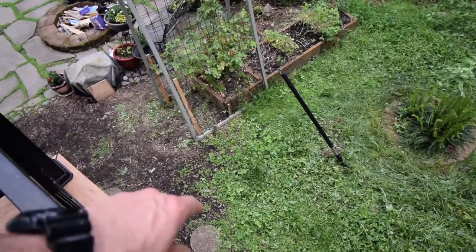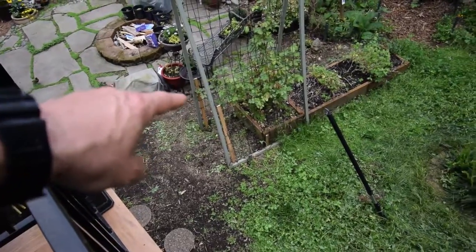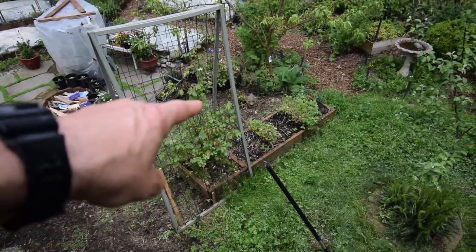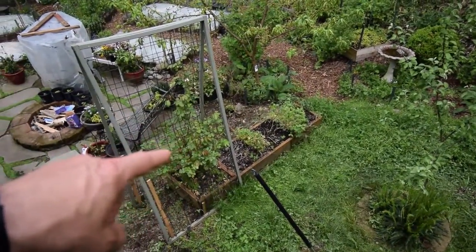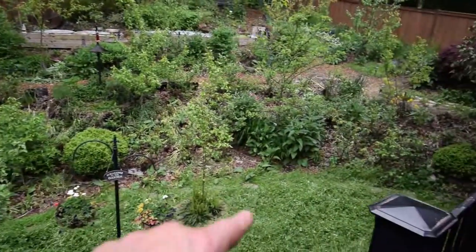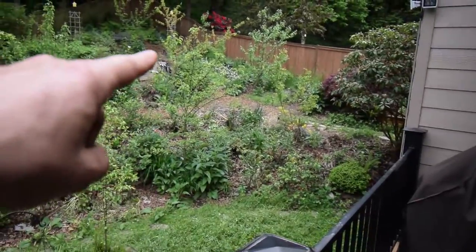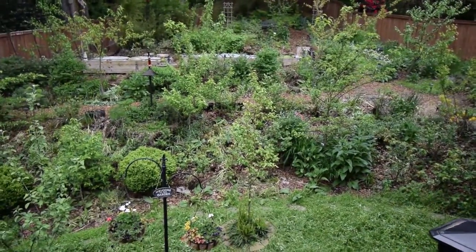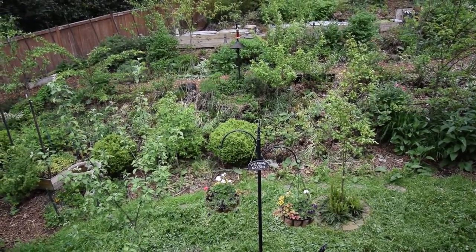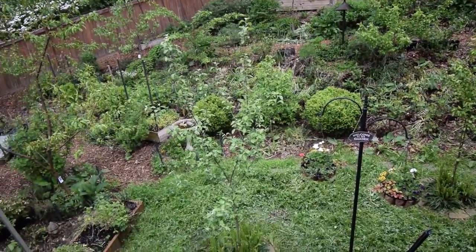I took this area over here and kind of roughed up the soil and planted a bunch of wildflowers. I've got some wildflower seed all through behind that box, right in that area, and then in a bunch of different areas throughout the yard — over there, some over there, back behind on that trail, and up there on the hillside. A bunch of different Pacific Northwest wildflower mixes: Shasta daisies, some rudbeckia, some black-eyed Susans, that kind of thing.